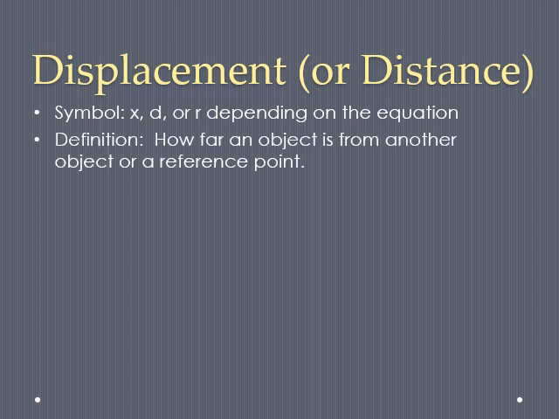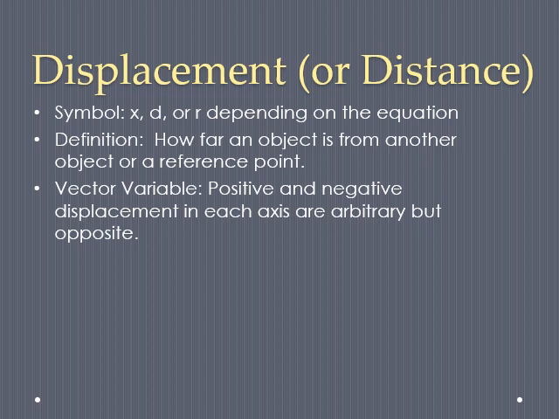The definition of this is the one you've been using your whole life, I'm sure, how far an object is from another object or a reference point. Displacement is a vector, which means that you have to specify what direction the displacement is happening in. So there's a difference between a D equals positive 4 and a D equals negative 6. Specifically, that distance is what direction from the reference point your object is located. You get to decide for yourself what positive and negative are, but typically we use, on the surface of Earth, positive is up away from the surface and negative is down towards the surface.